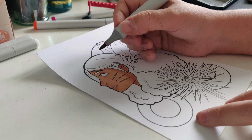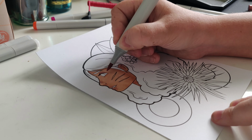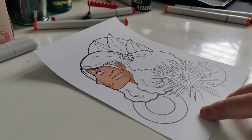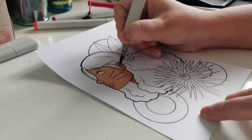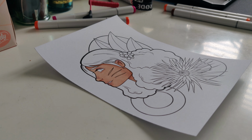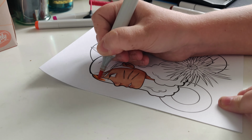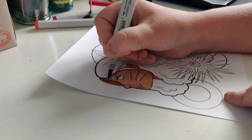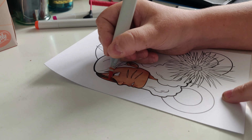I looked at my color chart and I was like, okay, well, I'll pick these. These are darker than what I usually have. And I did want to have some definition in the face. I wanted to be very clear that you could still see everything and the blush and everything, and that wasn't going to disappear. So maybe I just need more practice with darker skin tones. Probably I do, but I quite like this.